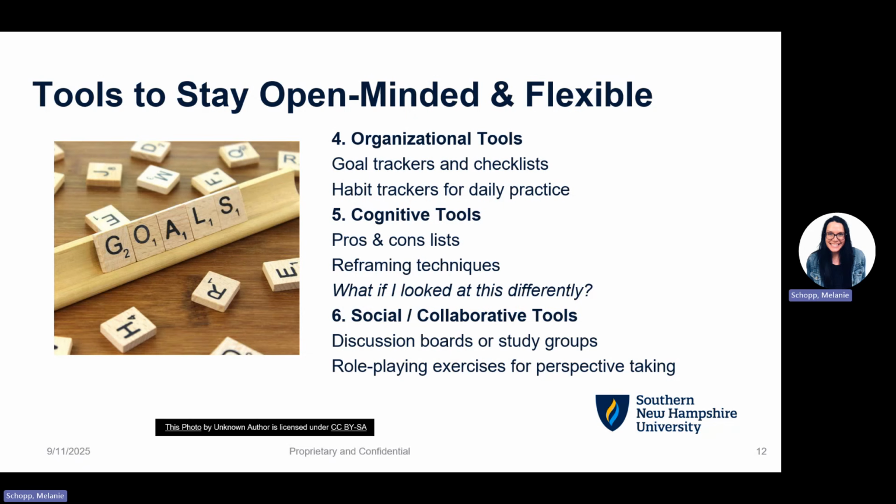Plus, when we're working through things and working on goals, sometimes we come into situations where we're like, oh, which way do I go? What do I do? And that's where those pros and cons lists come in, and those reframing techniques. Like, all right, this is happening in my life. How do I continue to move forward, even though it looks a little bit different than I thought?